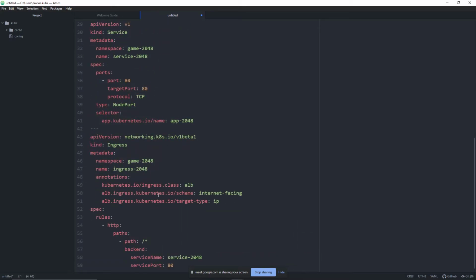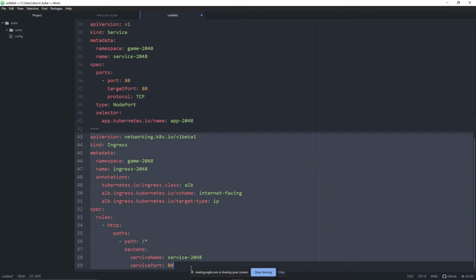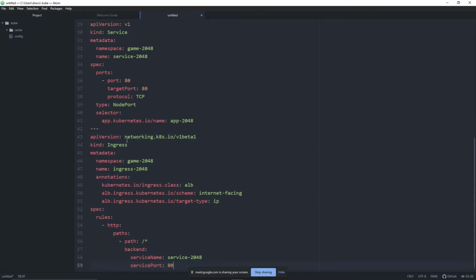Next up, following the same path that we did before, let's jump down to ingress. API version, you can see this is actually outdated. I think they changed it. But API version is which part of the Kubernetes API that this request is going to go to. Because remember, kubectl is just a wrapper for the Kubernetes API. We're deploying an ingress resource. We're deploying it to that game 2048 namespace that we created in the previous object. And we're defining a name for the ingress.